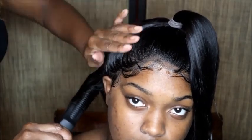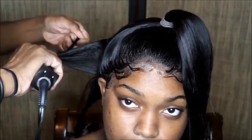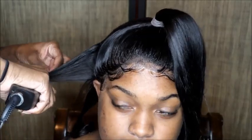And now we're going to go with my flat iron. We're going to go in and put our curls in, and we'll curl all the back, and then we'll come up last and curl the ponytail.